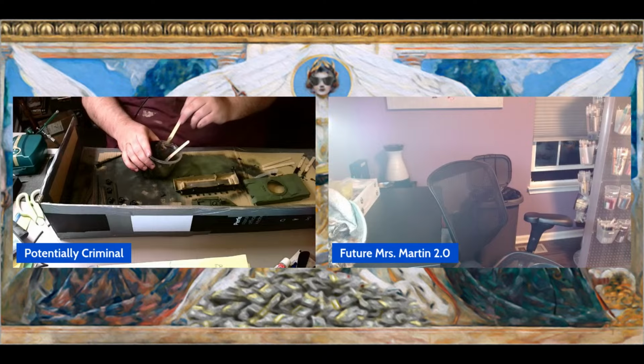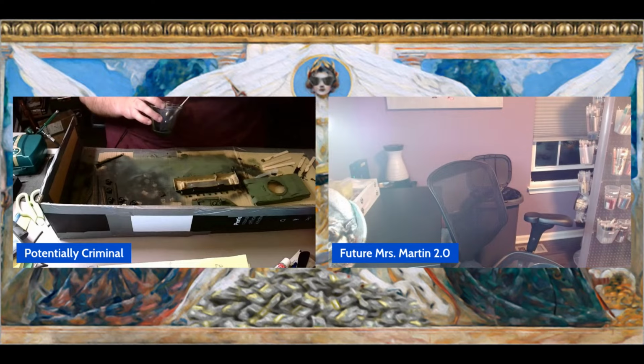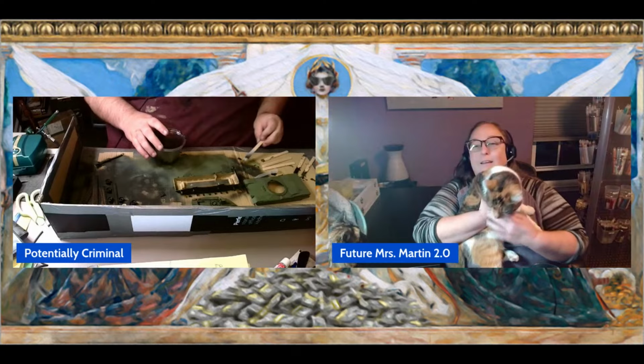What happened to future Mrs. Martin? She got potato mashed. Guys, sorry, she's gone. No, I'm just joking. Callie. Never mind. So this is Callie.